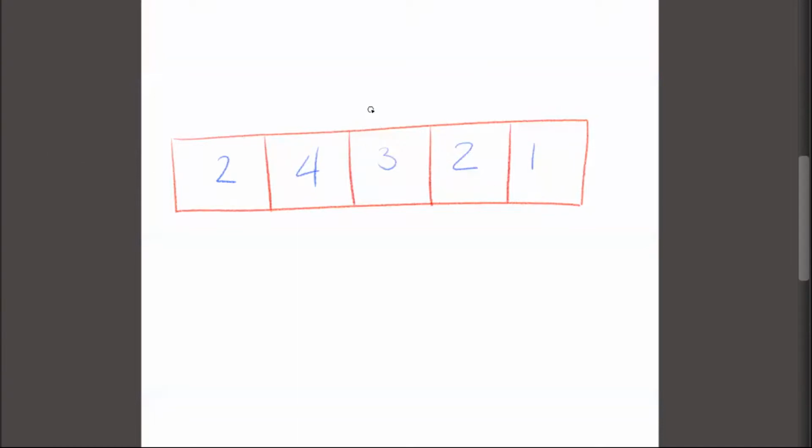And the same thing happens for each other number. So it compares this one, the one before, and then adjusts as necessary. So in that sense, it is an in-place sorting algorithm.